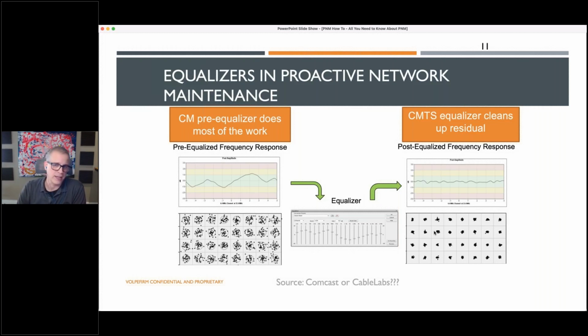And that equalizer for audio is really compensating for impairments that are in our room, like maybe multipath impairments or sound bouncing off of walls and arriving in our ears in different phases. We're adjusting our equalizer to compensate for that. Basically, the CMTS and the cable modem are doing effectively the same thing. They're just compensating for RF impairments.